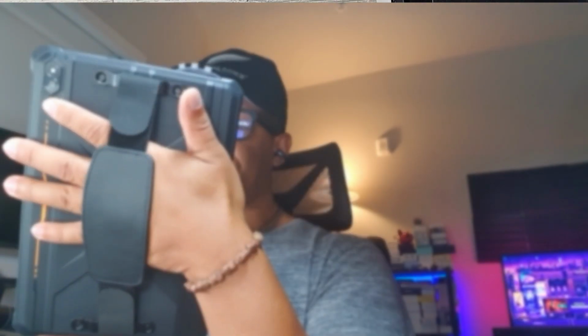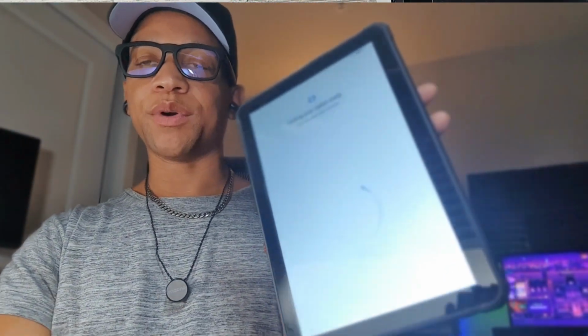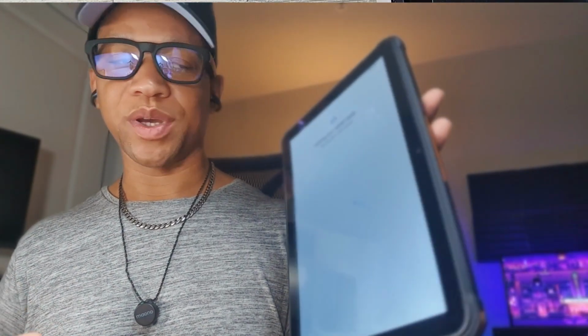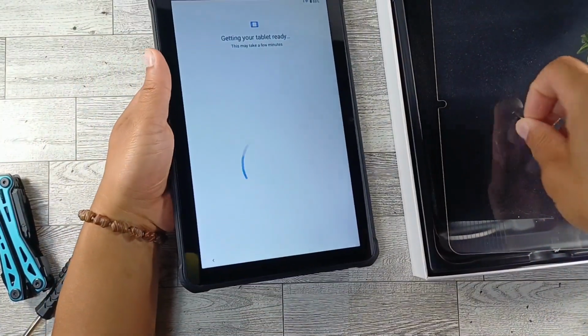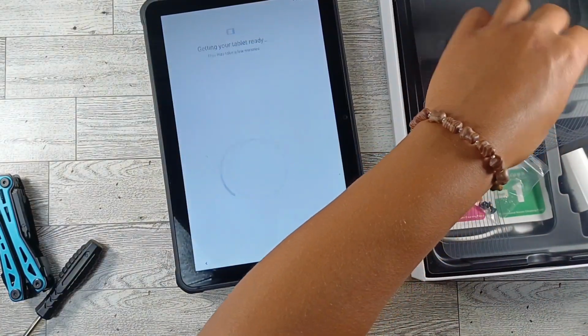Good vibration haptics on here. And one thing I like about these tablets is I could use these when I go to the beach. Then when I get home, I just rinse it off in the shower. And basically it's like nothing. It's really good for outdoor use, especially if you're at the beach, like a family event, and your kids are gonna be touching the tablet or something like that. You wanna give them something to play around with too. Kids can actually use this. You can use it for work. You can use it for camping, hiking, outdoor trips, things like that. So I really do like these tablets for those type of scenarios as well. We're gonna wait for the tablet to boot up and everything right now.